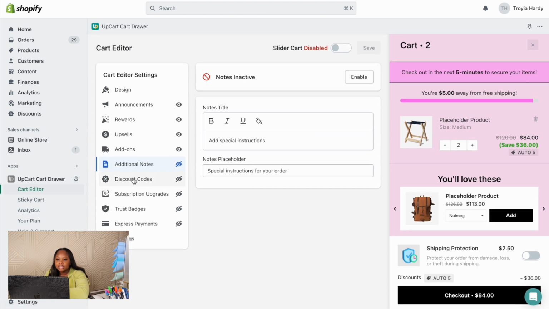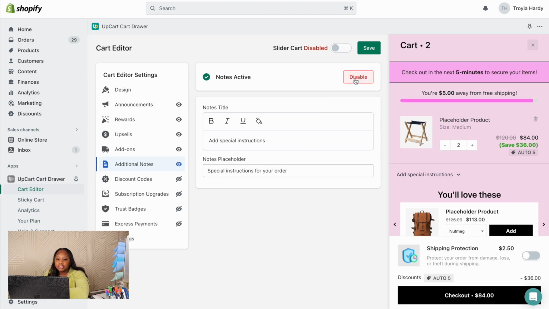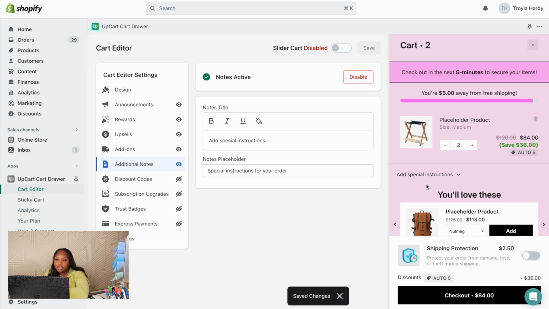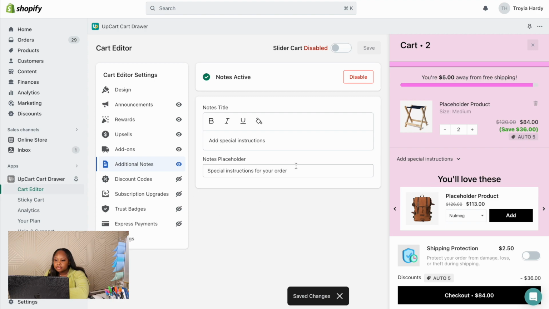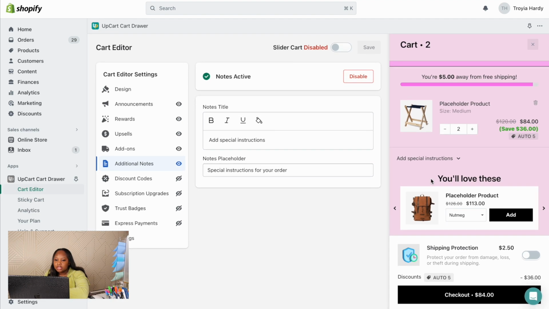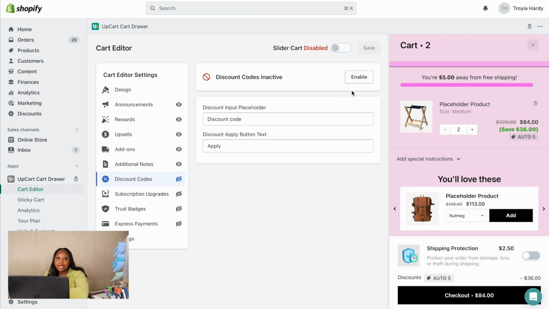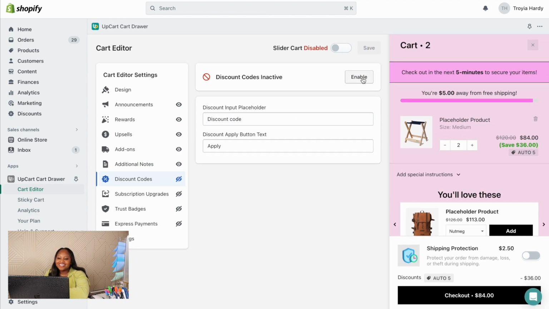Any additional notes that you want to add for your customers, you can add that there too. And I'll show you guys what that looks like. So if you want to add some notes so that your customer is able to add in some shipping notes, that's something that you can definitely do there as well. We're going to hit save. And it should load up for us so we can see it. Right here. I'm blind, y'all. Right here. And then we have discount codes.